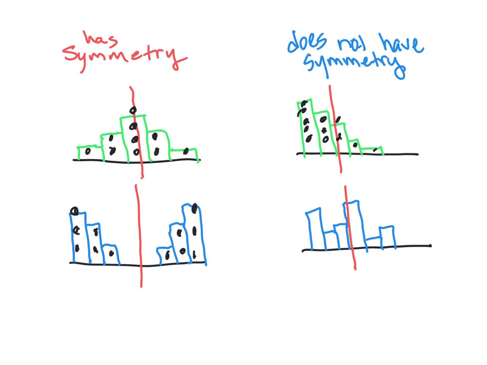You get the idea. So dot plots also, you could say they have symmetry or they do not have symmetry. If you put a line of symmetry down the middle, would they meet up and match each other when you folded the page that way? Are they mirror images of each other?